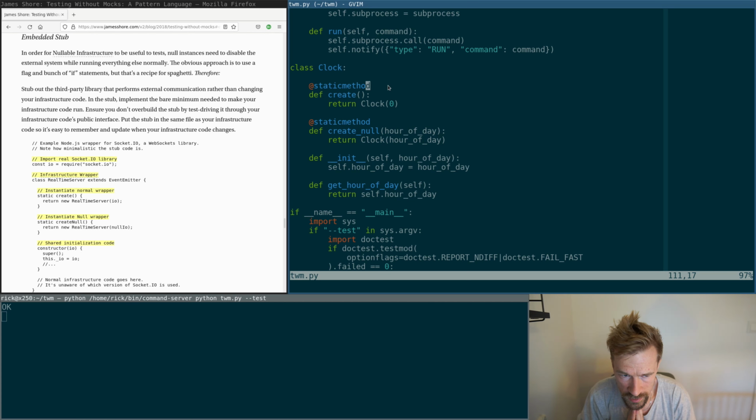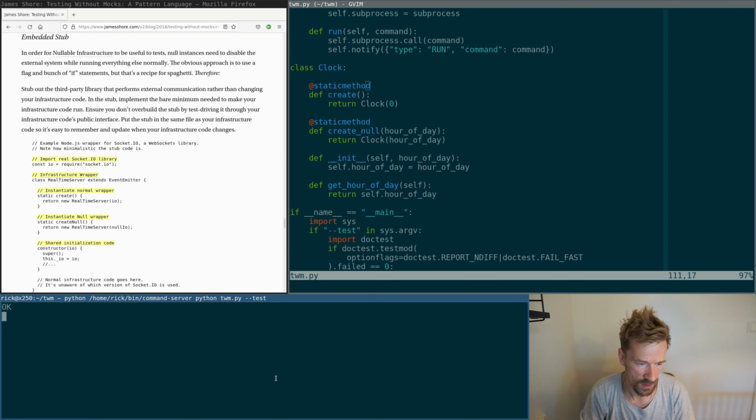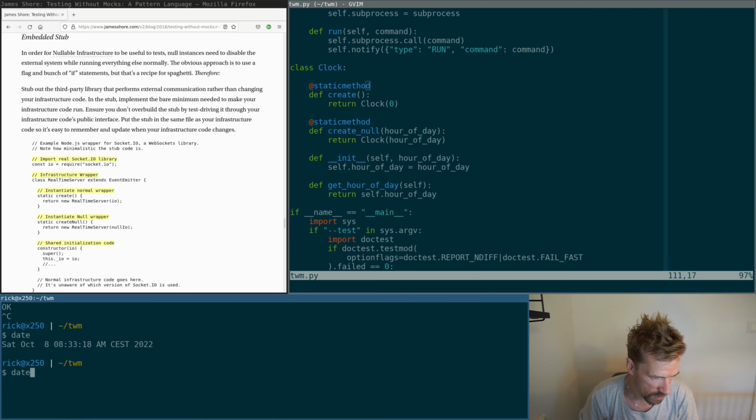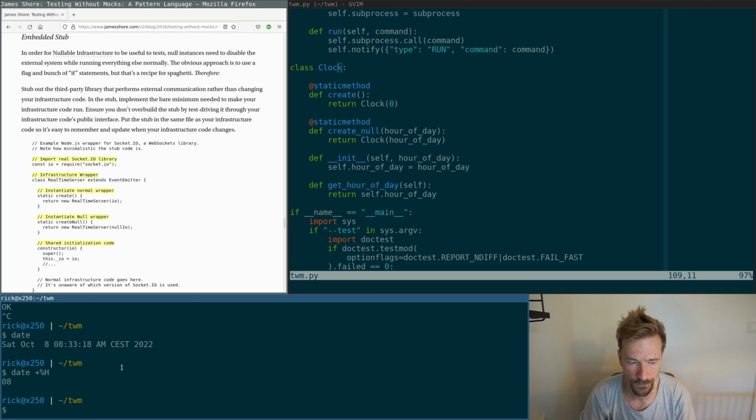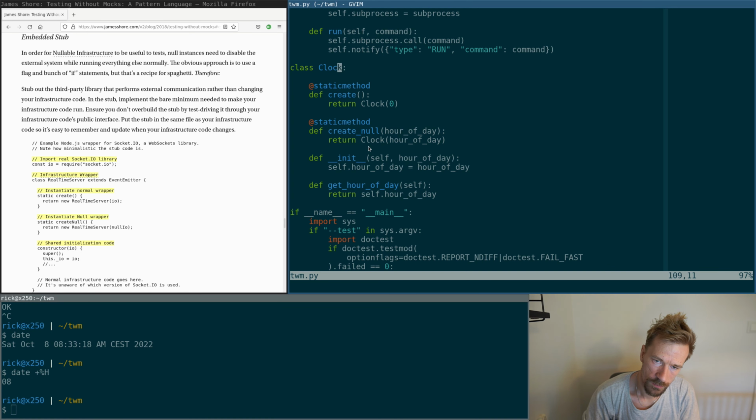So how can we implement that? One way we can do that is to use the date command. I believe if we pass format plus percent H, we get the hour of the day. So right now it's 8 o'clock in the morning, my time. This is one instance where a clock can be a high-level infrastructure wrapper around a lower-level infrastructure wrapper. The lower-level infrastructure in this case would be the process, which we already have. We probably need to modify process a little bit so that we can observe the output, because right now we can only run commands and there's no way to observe the output. I would like to try this approach here and see what happens.